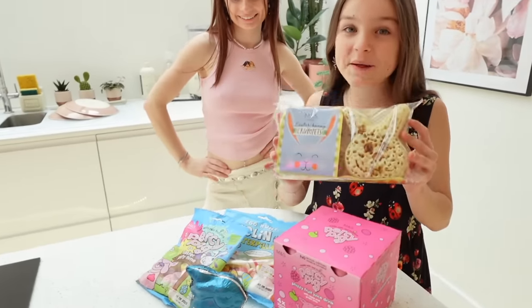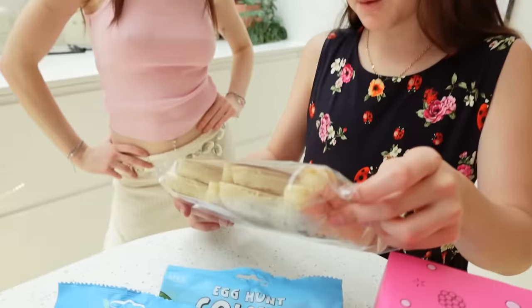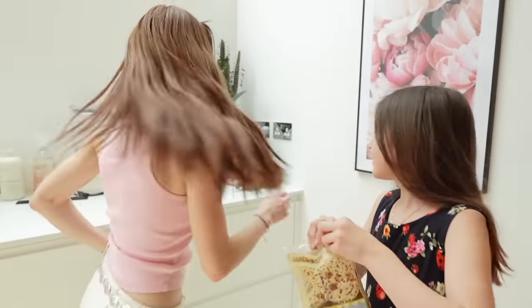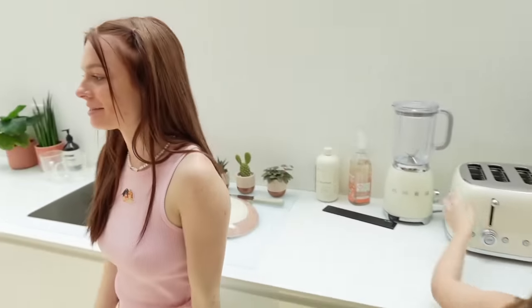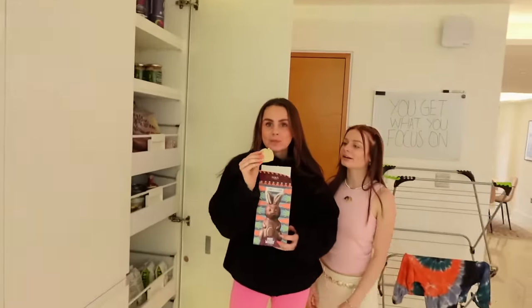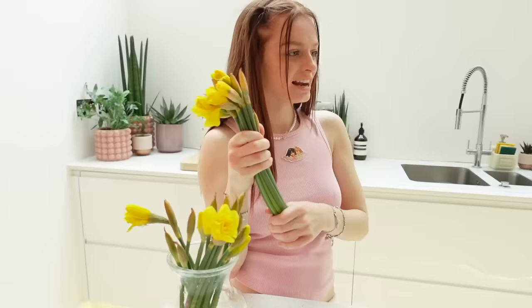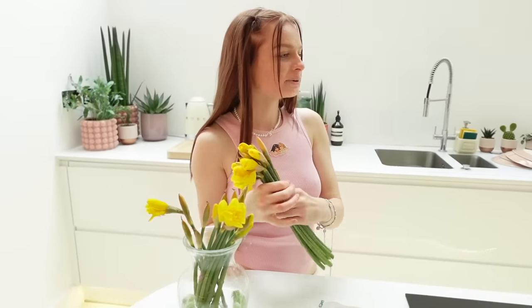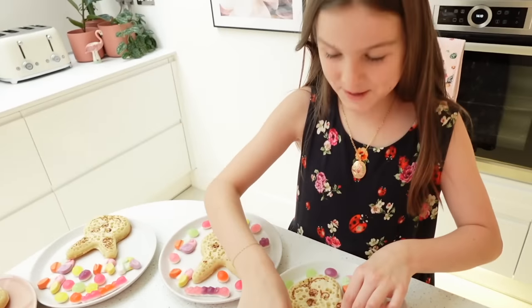I'm going to be preparing the lunch, which is going to be of course the little bunny crumpets. I can't wait for those — you can toast them, two to three minutes. I have a little bit of the white chocolate left and she's eating it. I can confirm they do actually smell really nice. Now we've got the plates out to share these. That literally smells lush, Sienna. It looks like a little kid's dream — I would have loved that when I was six. Look how cute it is.